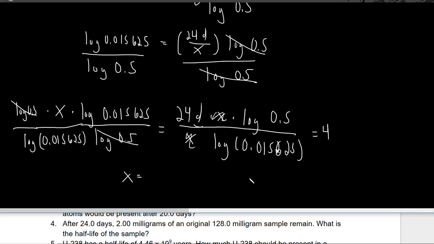I know this is a long video, it's a long explanation. With half-life, the math is actually pretty easy. The theory behind all the log stuff is kind of its own separate thing. But if you just know those log tricks, you don't even have to understand the log tricks. If you can do them, you can do half-life problems.